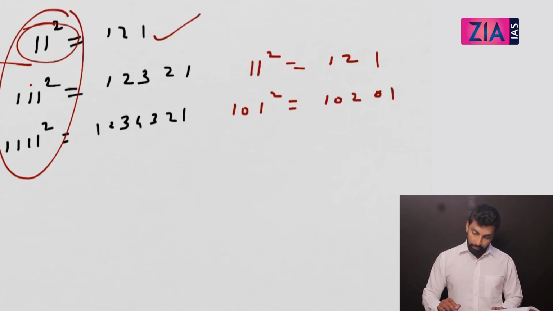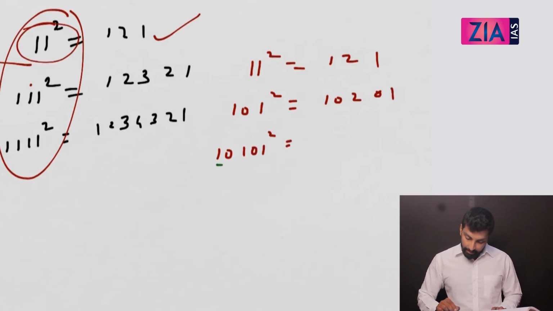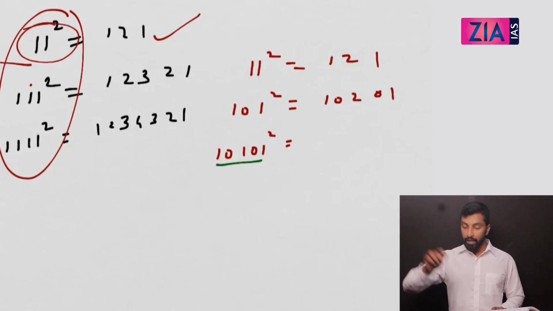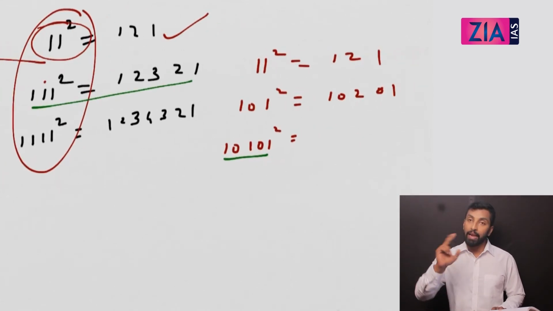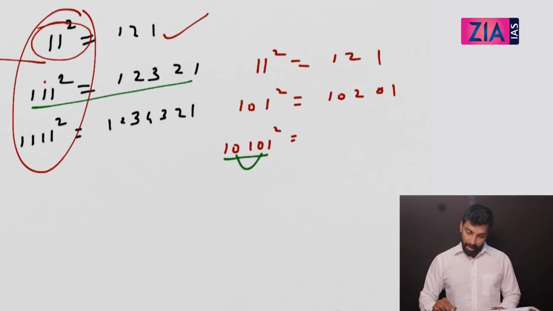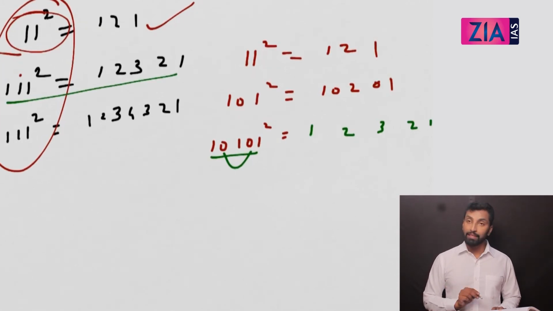Now what I am going to do is, let's add 0, 1 together. 1, 0, 1, 0, 1 square. Okay, see what will happen is, since there are 3 ones, it will go up to 3. That's what you have seen here, and will come back to 1, right? But in between you can see zeros. So put zeros in between. So write 1, 2, 3, 2, 1 as we have discussed. And since there are zeros here, put 0, 0, 0, 0. I hope this is clear, right?